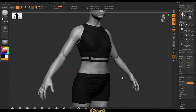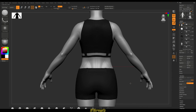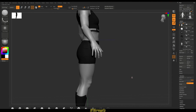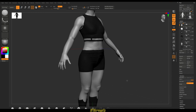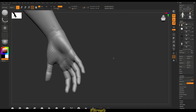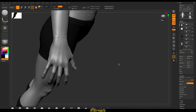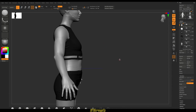That is it. That is the majority of the work that was done in ZBrush. It's not a lot, but it did take a minute. Mostly planning and figuring out what we were going to do. I wish I could have sculpted more stuff on the hands. The hands were left a little bit too human-like. So I tried to fix that in Substance once we were painting.